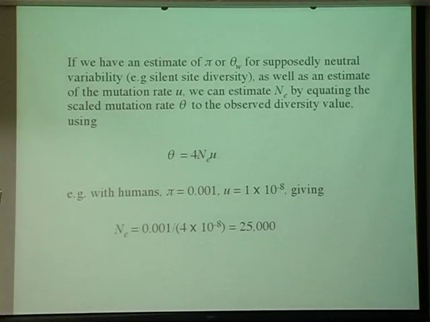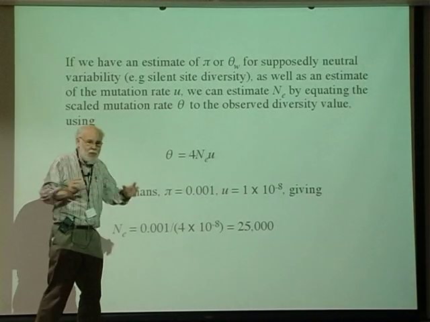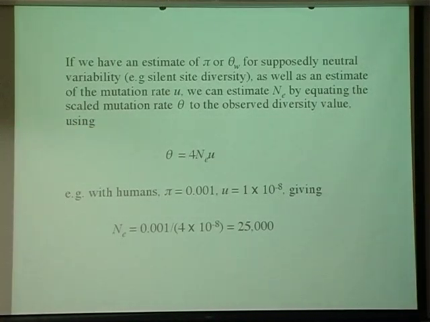And as I mentioned already, population subdivision in humans doesn't have important effects on the amount of genetic diversity. So this is pretty much the effective population size of the entire species. There's some problems with this, which Mike Whitlock, I expect, will be talking about in a later lecture, but I'm going to ignore those because they don't make a whole lot of difference here. So that's our effective population size for the current human population, 25,000 individuals. I mean, probably a couple of city blocks in Bangalore have got that many people, right? It's an incredibly small number compared with the current human population.